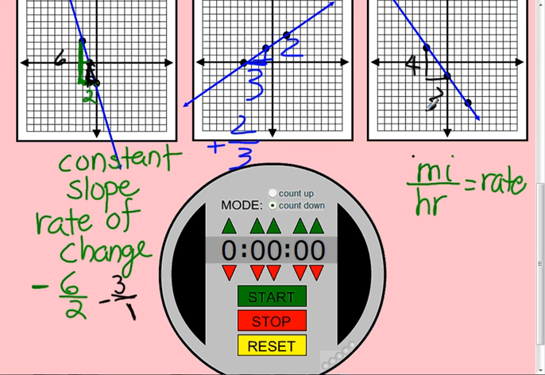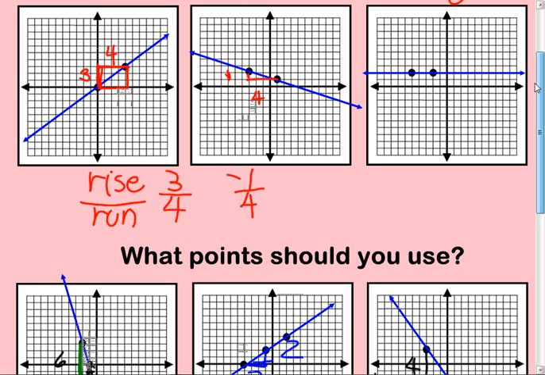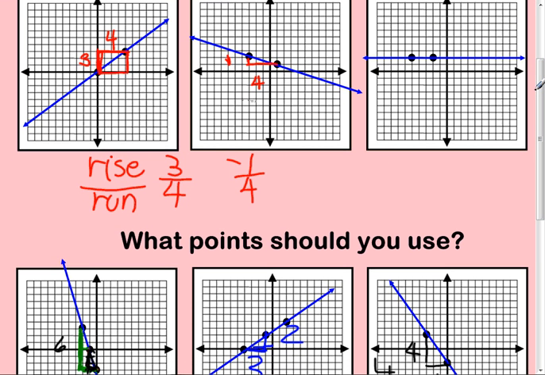Is it positive or negative? You're going down the hill. Oh, it's negative. When you go down the hill, it's negative. Go up the hill, it's positive. So write your answer there someplace. So everybody should have this written down. Okay? Should write these all down. And here we had 0. M equals 0.